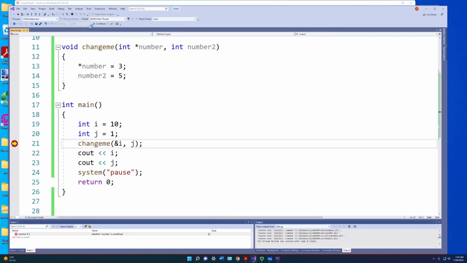Okay, the change me function runs. I do a step into, I pass it I, not just what's in I, but the whole variable I I'm passing. It gets I, changes it to 3, which means that it changes it in the outside scope. And it comes back when it's done running. Now I has 3 and it's been changed. So that's write access of a function.